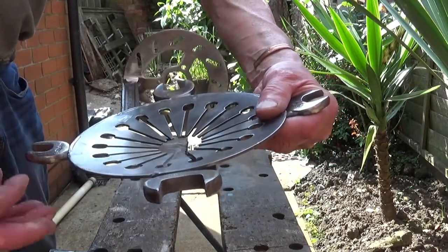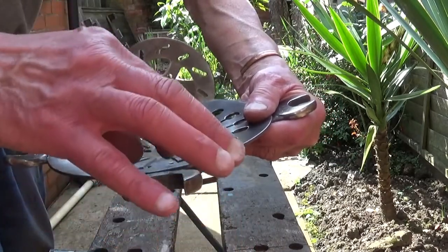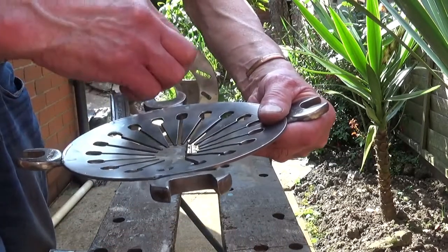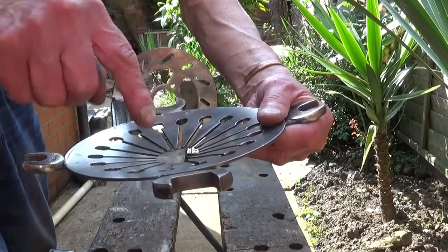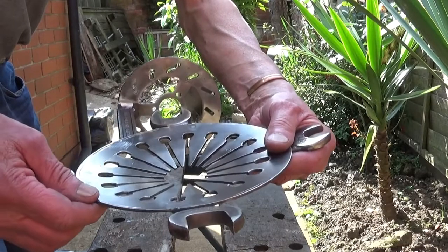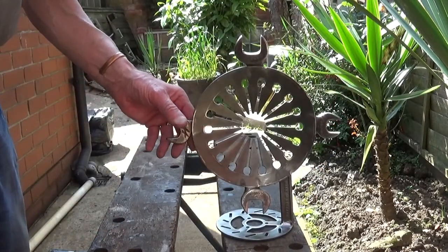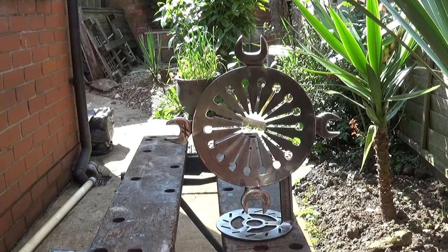But, as I say, this is the difficult bit. You've got to get those smack in the middle of that, and those in line with that one and smack in the middle of the bottom. And as I say, from the front it looks all right. I think you'll agree with that. It doesn't look too bad from the front, does it?